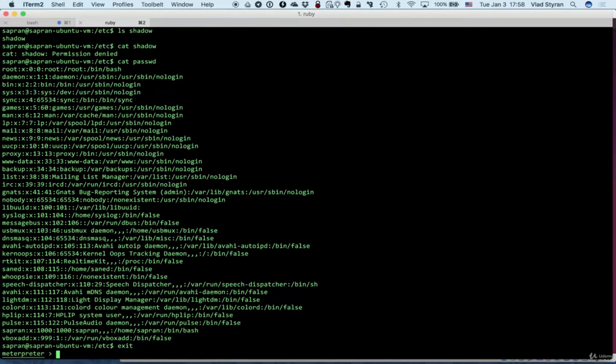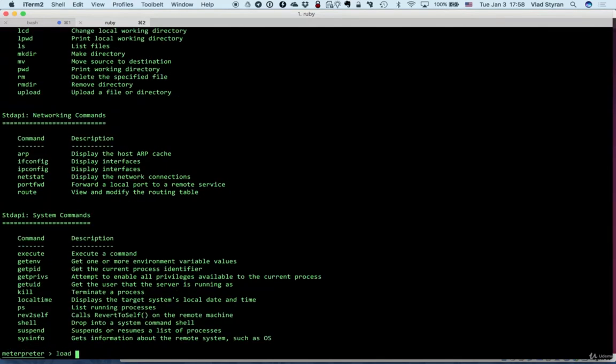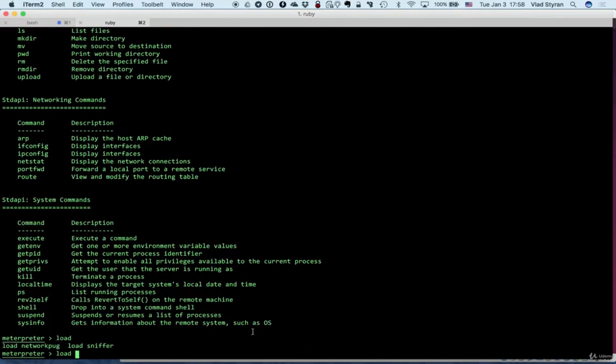Okay, so again, there are a number of different extensions to Meterpreter on Linux you can run, just a couple of them. I'm not sure what it is, but this is definitely Sniffer, which definitely requires superuser permissions in order to be run. So I think this is it for the Linux post exploitation example.